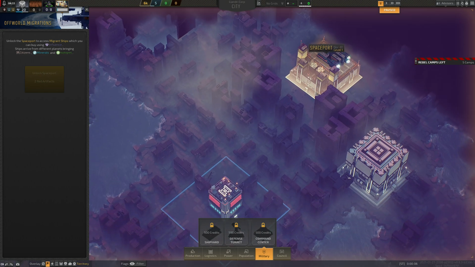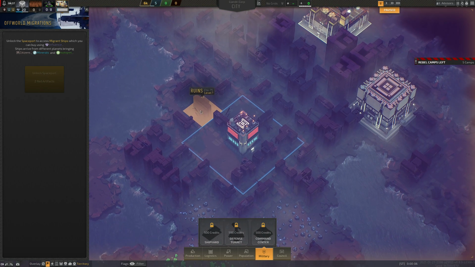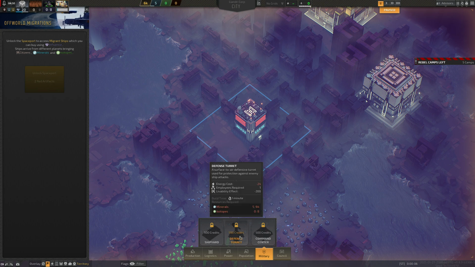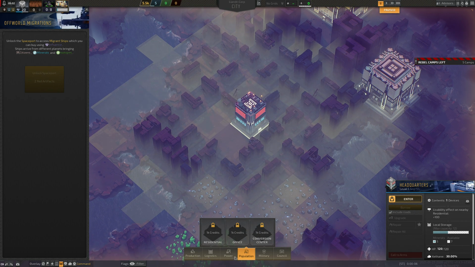Now, for those who haven't played it yet, or are looking into wanting to play it, or have got it but keep getting your asses kicked, some quick tips on what I generally like to do to start off with. So I'm going to grab the defense turret. I'm going to need that because whenever you upgrade your headquarters, you're going to get attacked by rebels. And each time you upgrade, the rebel attack is going to be more powerful, so keep that in mind.